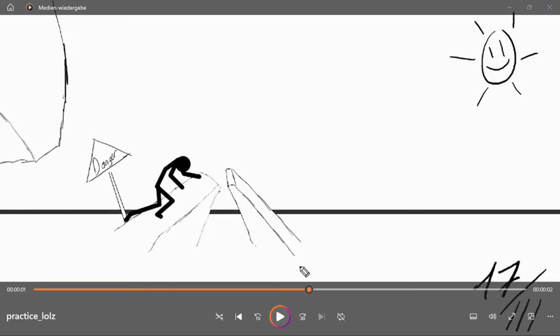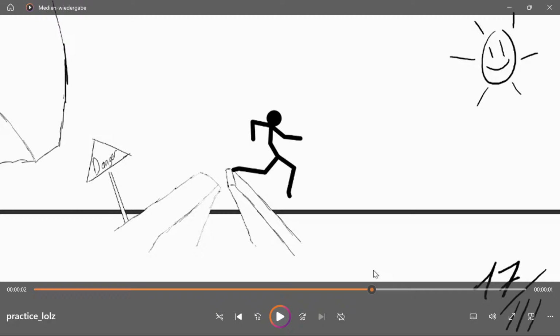Let me see how it works out. So his head is here, but then his head is up here. His head moves forward and then bends up. This is not that big. This is kind of big though. Look at the last couple frames and compare.